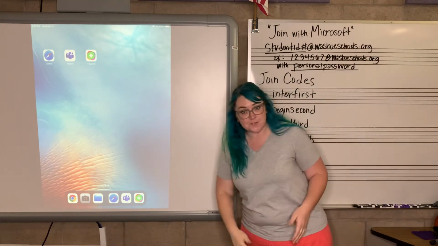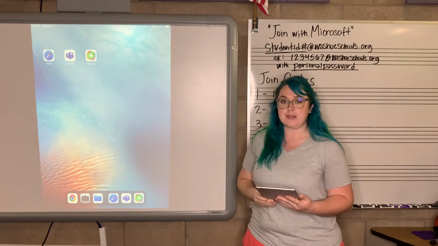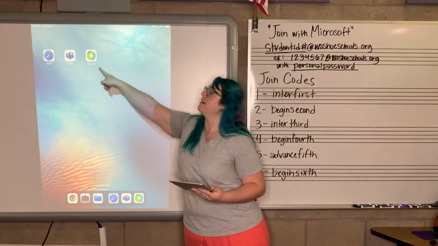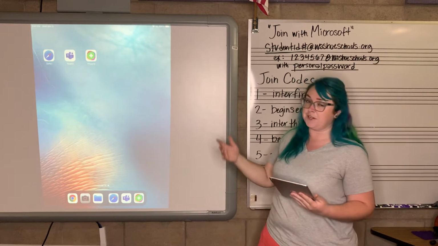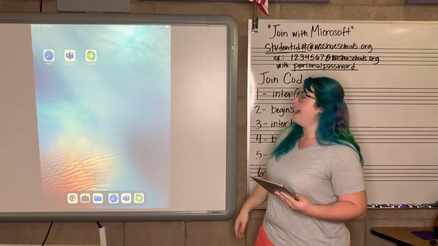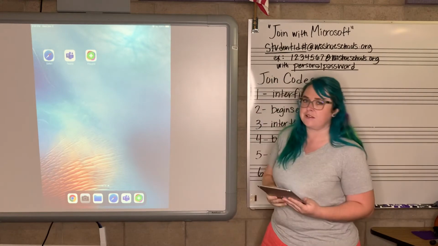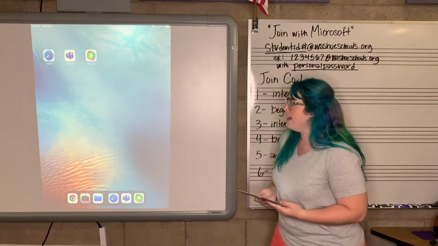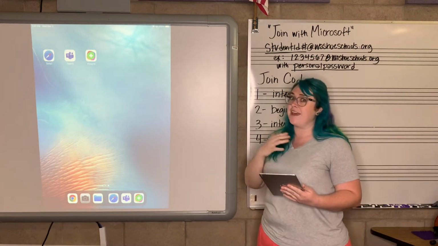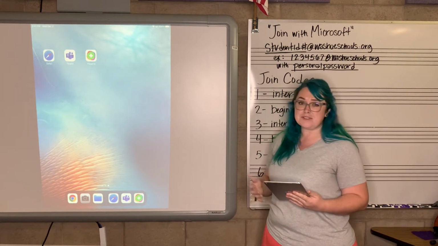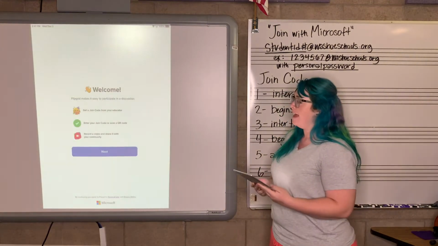So first things first, let us download the Flipgrid app. So the Flipgrid app is this one right here on the projector. I actually am mirroring my iPad for you. And so the Flipgrid app looks like that. You just go to your app store and download it. And once you've done that, when you're doing this for the first time, that's when it's hardest. Actually, every time after this, it might not even ask you to log in every time. So let's click on the Flipgrid app and let's start logging in.